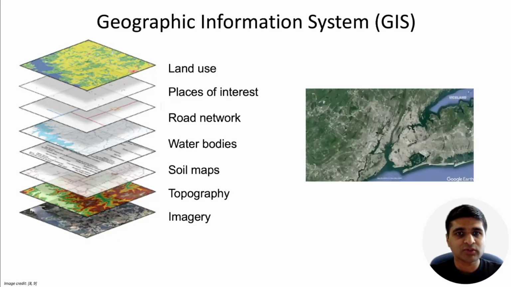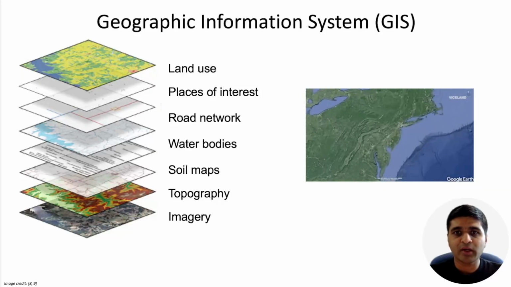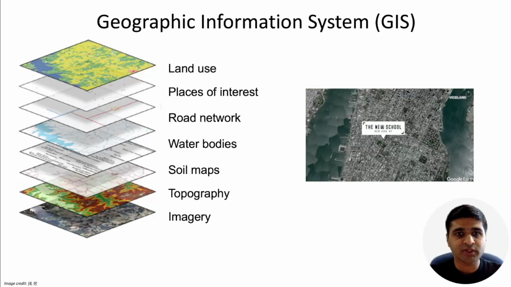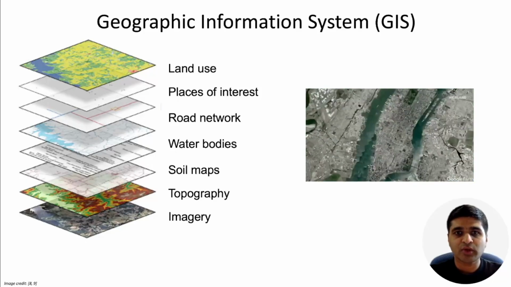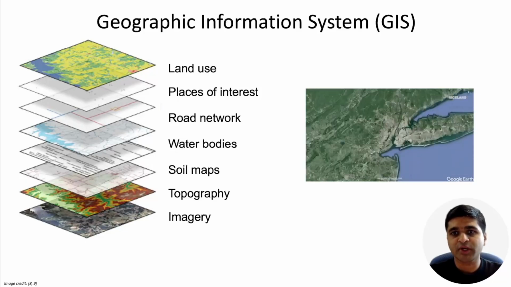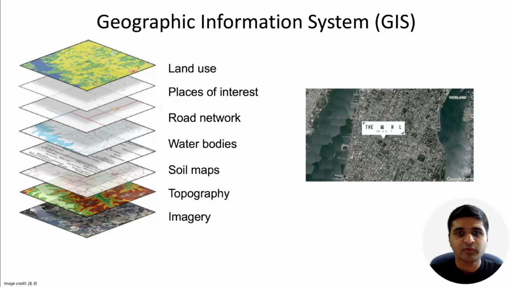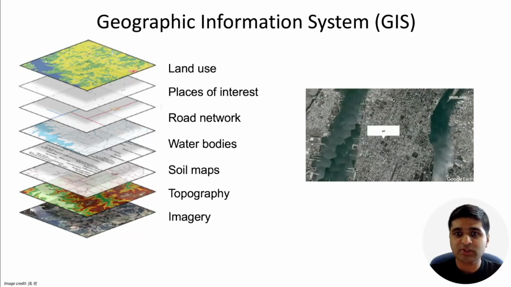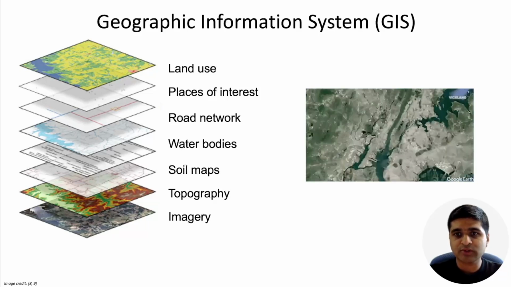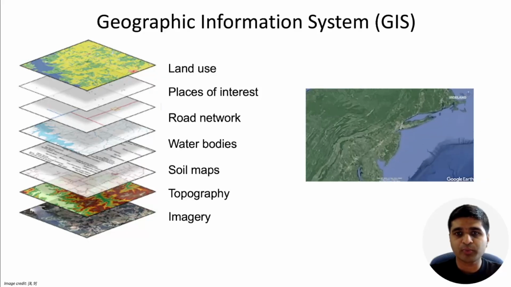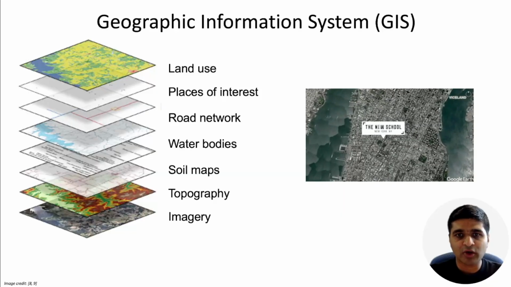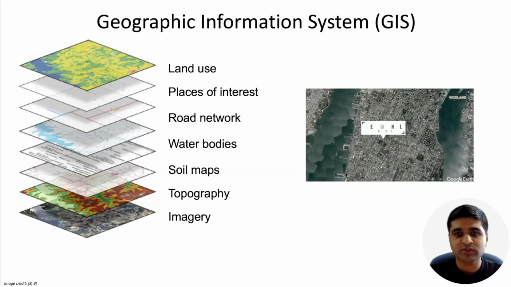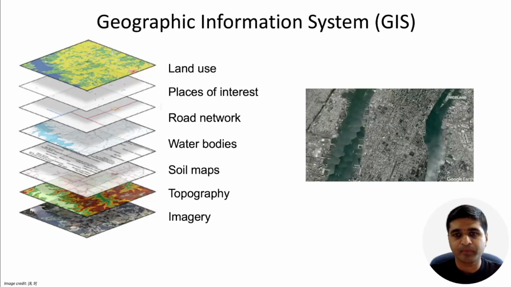What makes GIS unique is its ability to combine layers of information such as population density, road networks, and topography into a single interactive framework, enabling users to gain insights that are impossible with traditional data analysis methods. The functionality of GIS goes beyond simple mapping. It employs spatial analysis techniques to solve real world problems such as determining the optimum location for a new facility or predicting the spread of diseases within a city, etc.